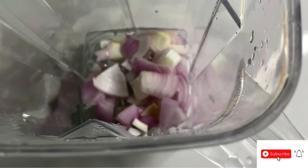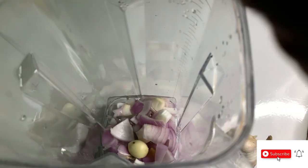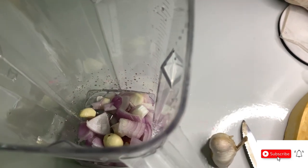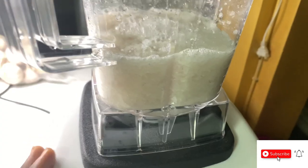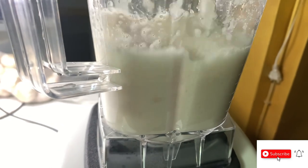After chopping this, I add 2 bulbs of garlic. Garlic is also very important for hair growth because garlic is known to be rich in vitamin C. That is great for promoting hair health. After adding this, I add a little bit of water just to quicken my blend. If you want your onion juice to be strong, make sure your water is very little. But if you don't want it to be so strong, you can increase the amount of water you add.